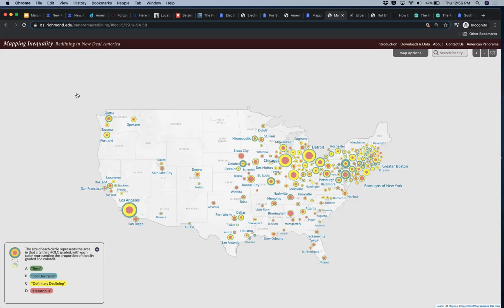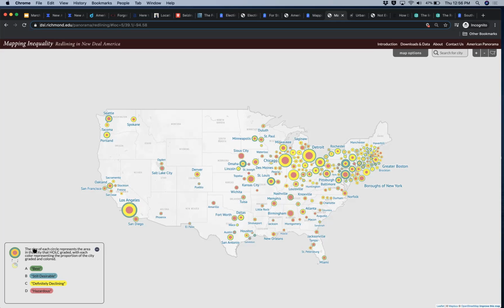Now, you need to understand that in the 1940s, when the original HOLC redlining reports were done, these were for the Home Owners' Loan Corporation, and only cities with 40,000 people or more in population were part of this program, where the lenders and the federal government got together and decided that they were going to rate certain communities on whether or not they were a good credit risk.